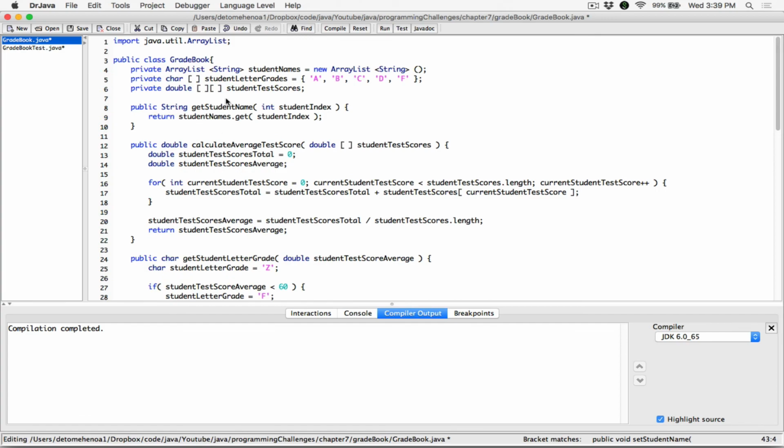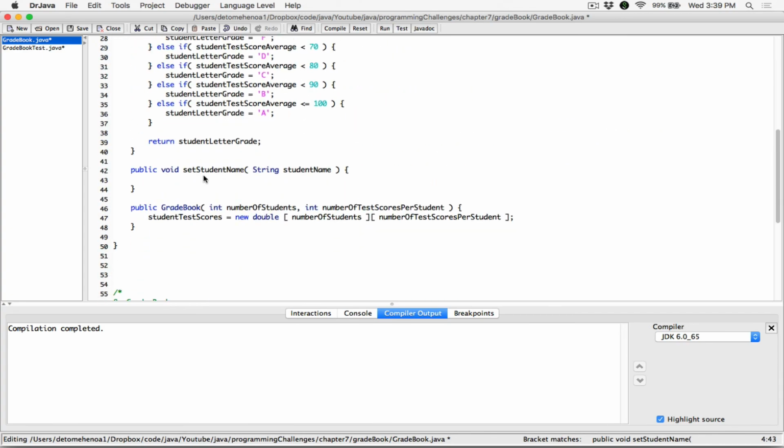And so our array list, that was a bit of a tongue twister. Our array list, which is called studentNames, I copied it. I'm going to call the method add. Add will take in a value and store the value in that array list. And so the value here is whatever the user passes in as an argument, which is studentName. And so studentNames.add the student name that was given. So now we have a way to add values to the array list.